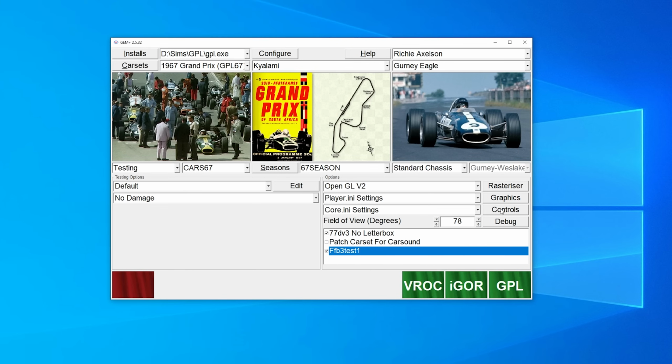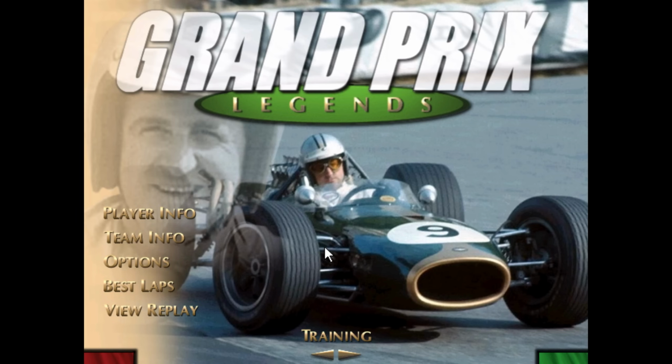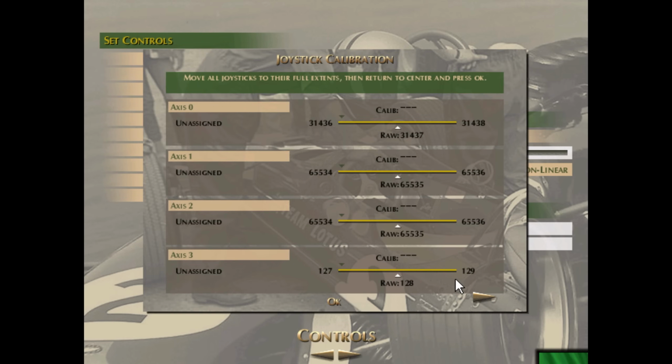All right, so now that we have controls set, we'll go ahead and launch Grand Prix Legends. Again, you can do that by clicking the GPL button here. So you should be brought right into the joystick calibration. If you had saved your settings before or something, you can go to options here, and then it should pop up, or there's a button on the right to calibrate joysticks.